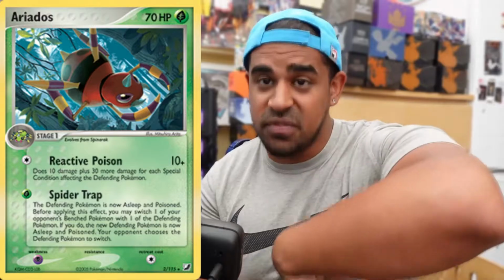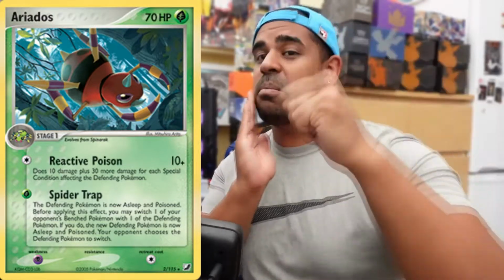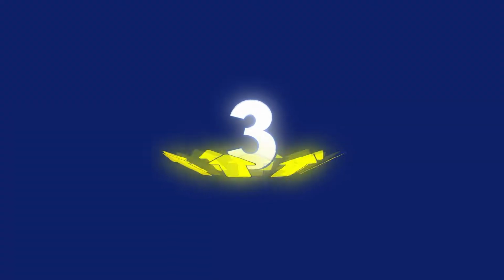When it was paired with Ariados from Unseen Forces, you could use that Reactive Poison attack, which basically meant 10 plus 30 for each special condition on your opponent's active Pokemon. So they essentially took 1 for 80 after poison damage, and that was really strong at the time. Look at the HPs at this time. They weren't really that high. So Flareon in combination with this Ariados was actually quite the combo back in the day. And I think it's very worthy of our number 4 slot, wouldn't you say?